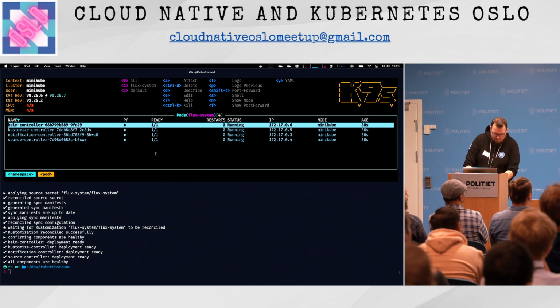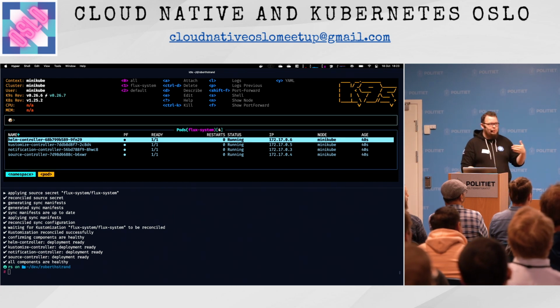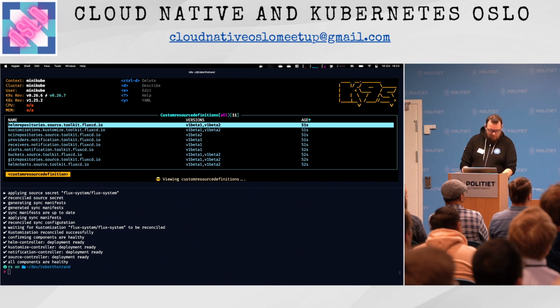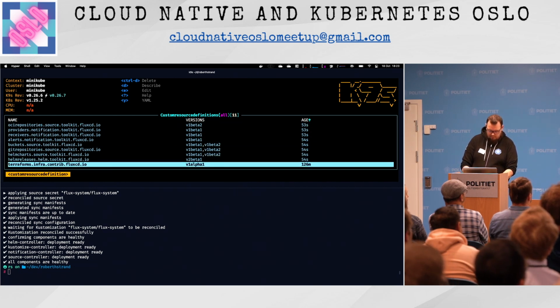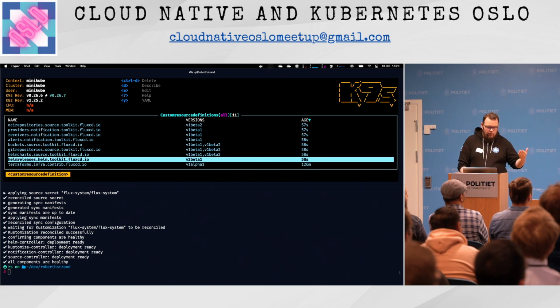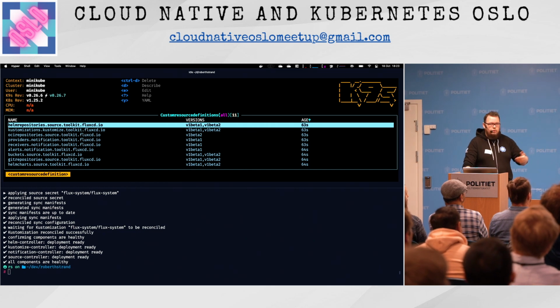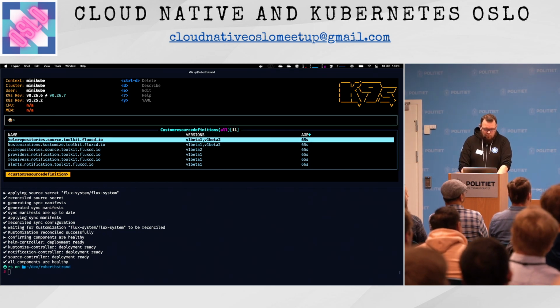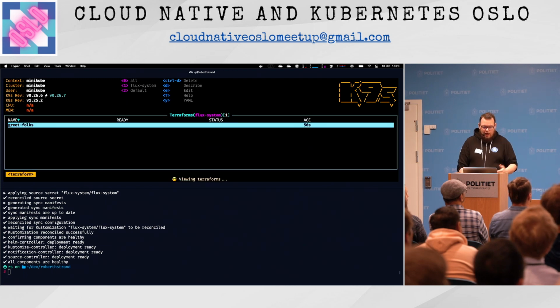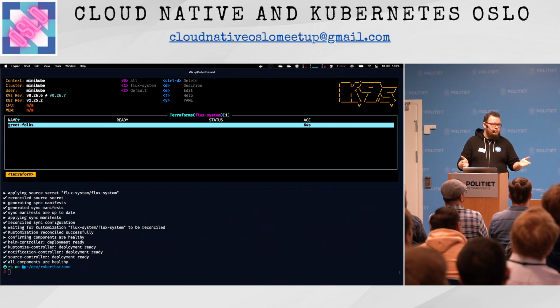And I didn't get a warning. The reason I didn't get a warning, which I usually do, is that I already installed the Terraform controller and purposely didn't remove too much, so I have a CRD called Terraforms. Now we have a lot of other ones because this comes from Flux itself. This is how it keeps track of what the controllers are supposed to do. If I now look for the Terraform resources, we have one called greet folks, which used to be greet GitOps. It doesn't do anything because there's no TF controller here to do anything with this. So nothing is actually watching this.